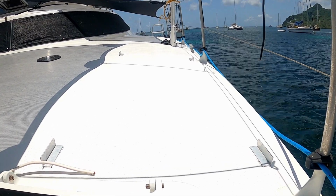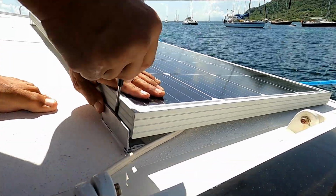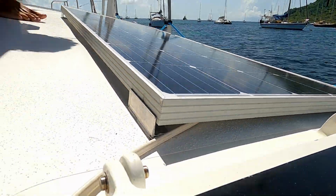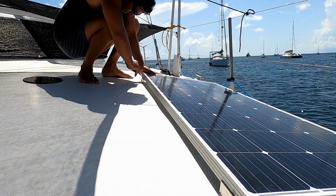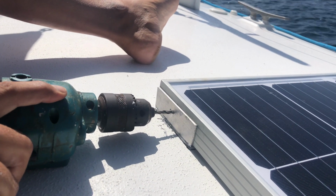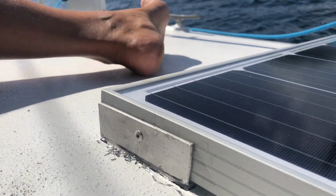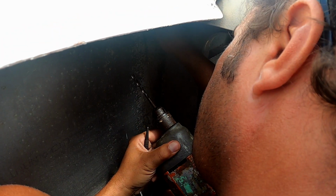After cutting up some aluminium angle, I marked it and measured it carefully and glued them down on the deck so that the panel would sit snugly. Next came the wiring runs.